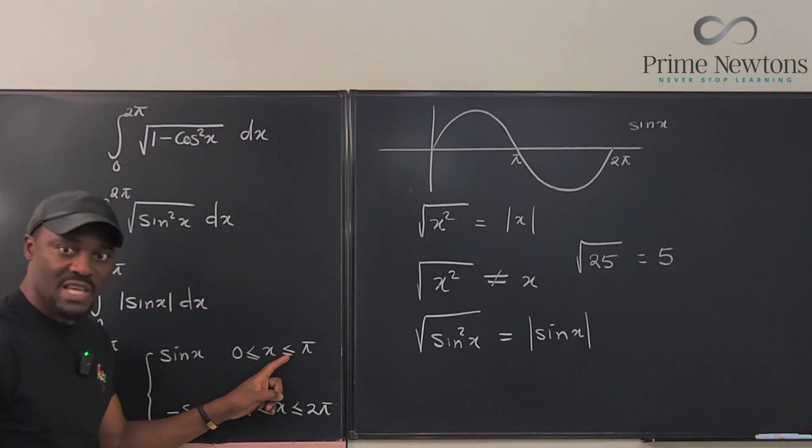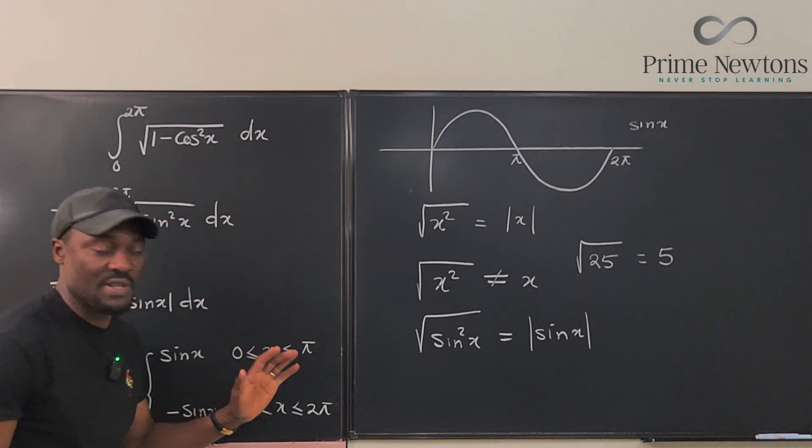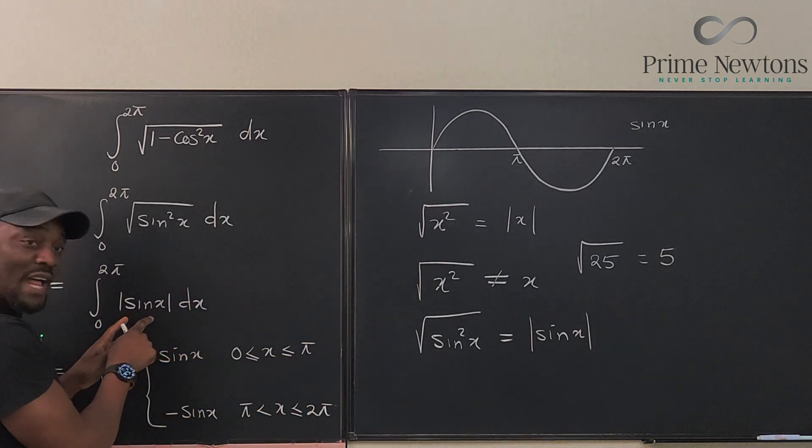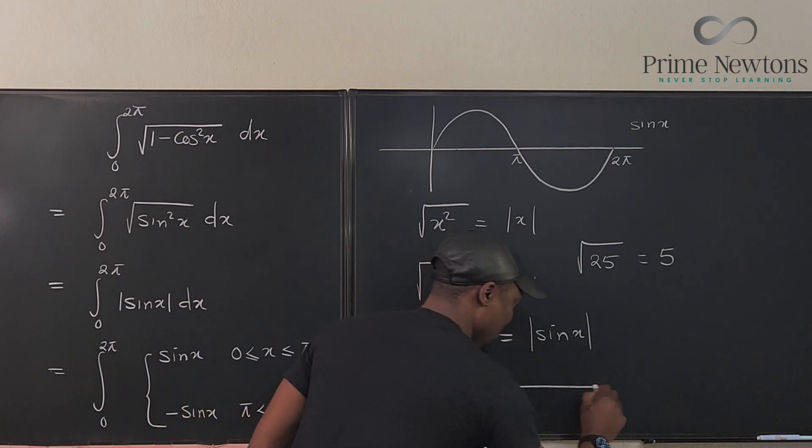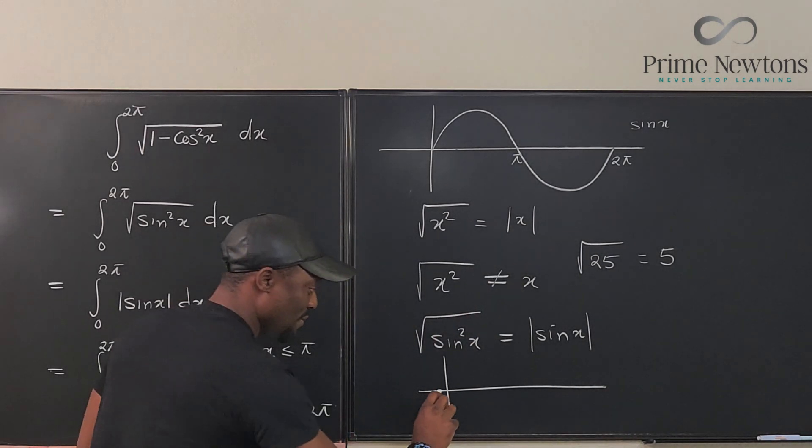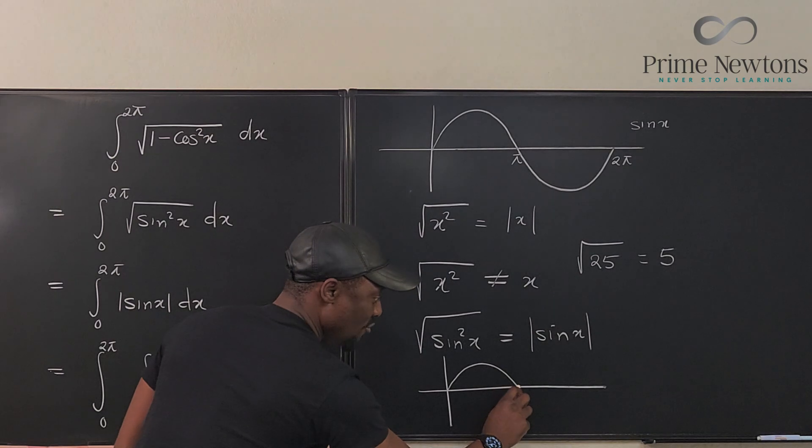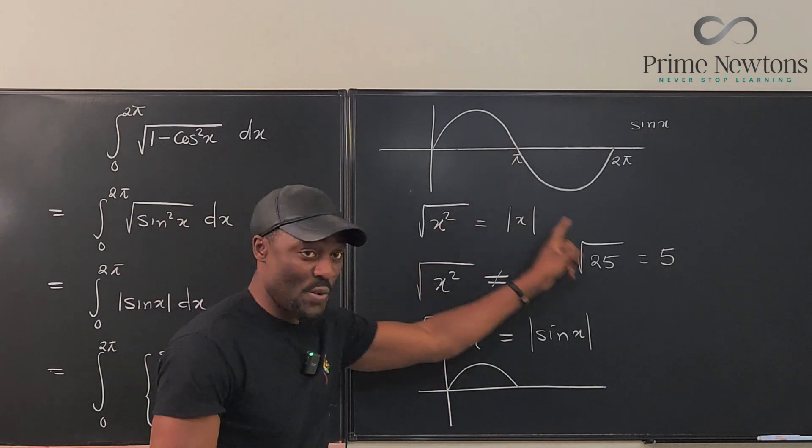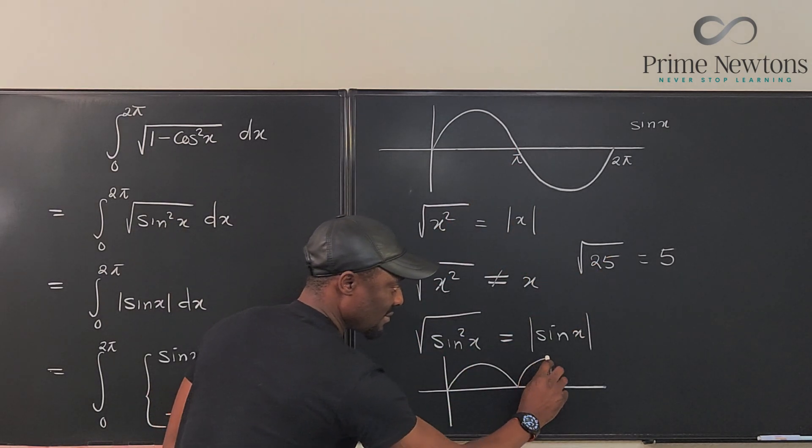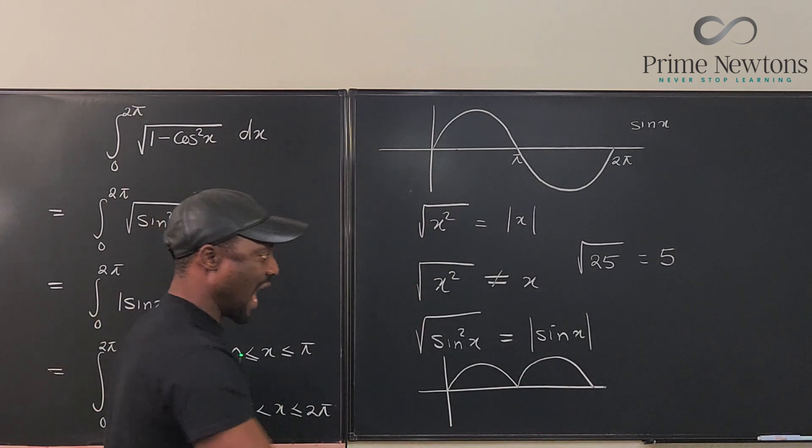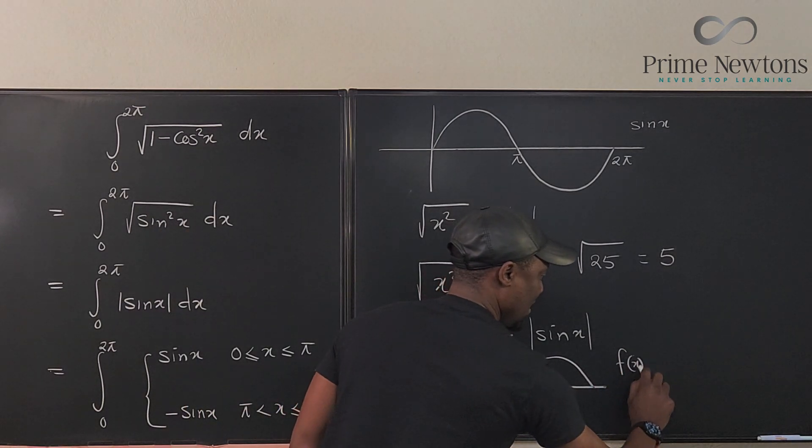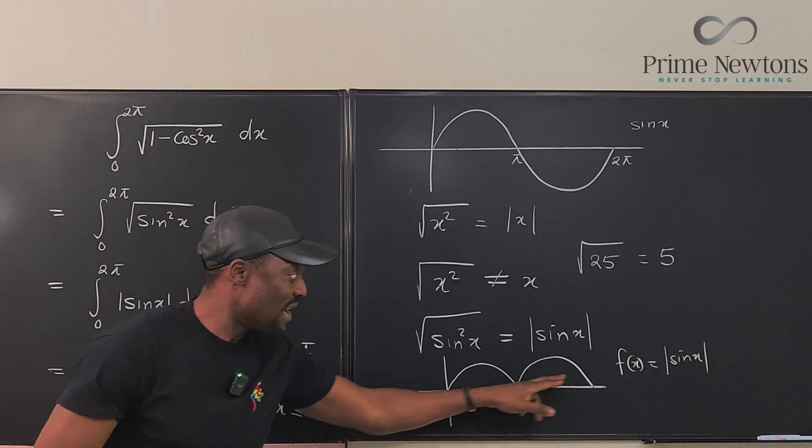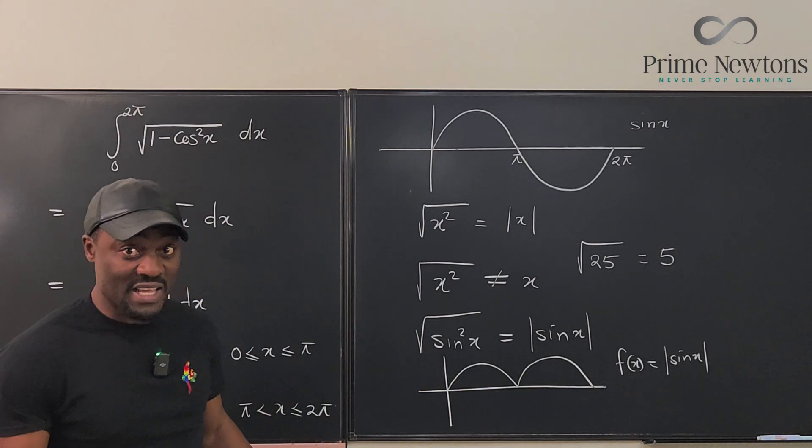Now, it's going to be from π less than x less than or equal to 2π. You're free to choose where you want to put the equal to. Just put in one of them. Now, this is the graph of sine, but the graph of absolute value of sine looks like this. Absolute value of sine from zero to 2π goes from here to here. When you take absolute value, the output must always be positive. So instead of your graph going down, it bubbles back up like this. This is the graph of absolute value of sine x. As you can see, the area is completely positive. No negative.